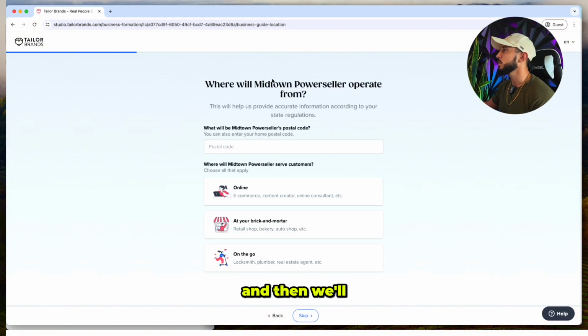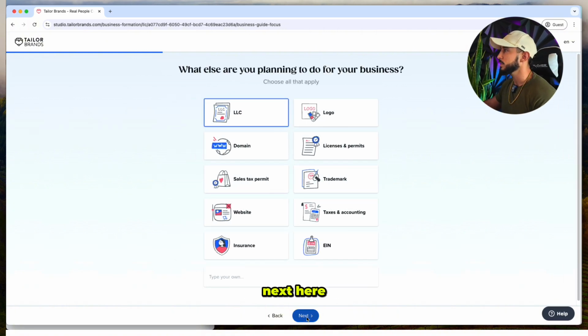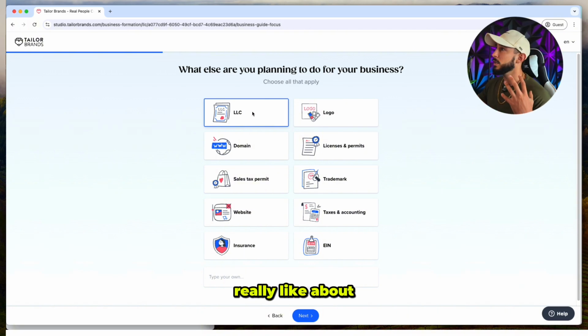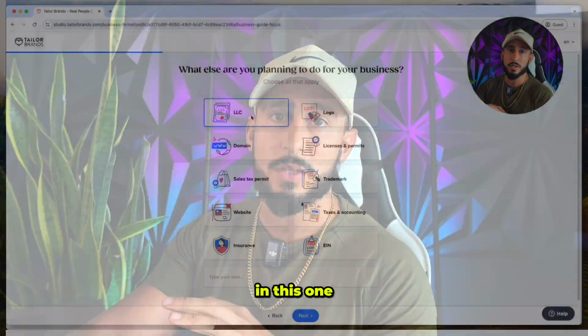And then, where will Midtown Power Seller operate from? All right, I'm going to put the zip code here, and then I am going to put online e-commerce because I sell on Amazon. Click next here. What else are you planning to do with your business? For me, we're just going to do the LLC, but what I really like about this company is that you can do everything in this one location.